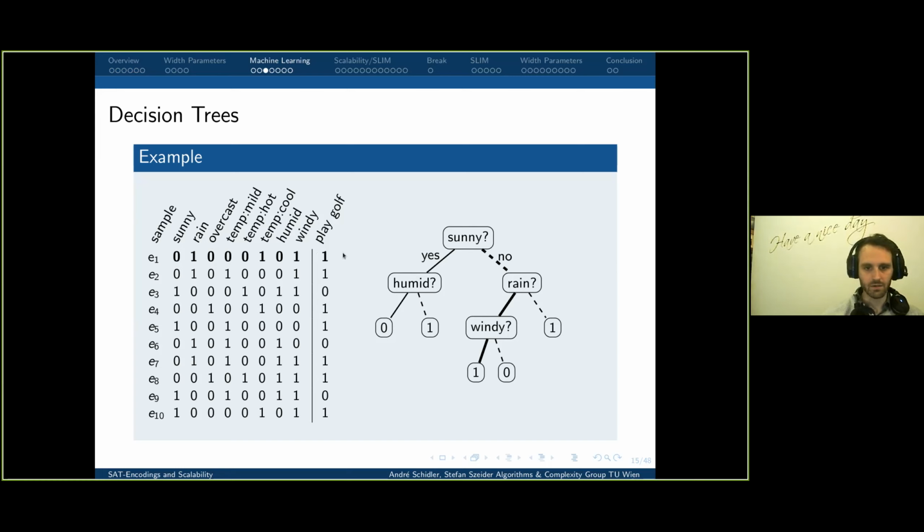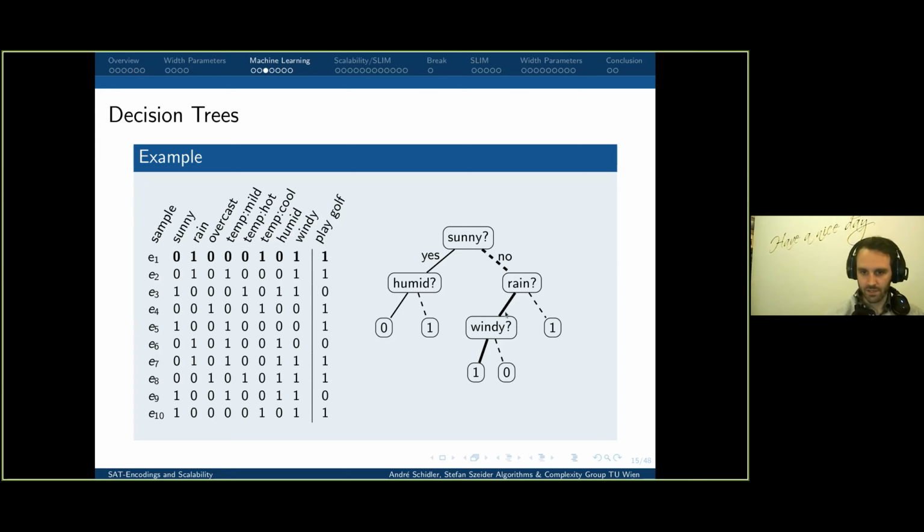And the general task of a classification problem is you want some model that can correctly classify your samples, and you actually don't care that much about the training data, but you usually want it to perform well on data it has not seen yet. But you assume that the training data is similar to the data you have not seen yet. So you try to train your model to correctly classify the data you put in.